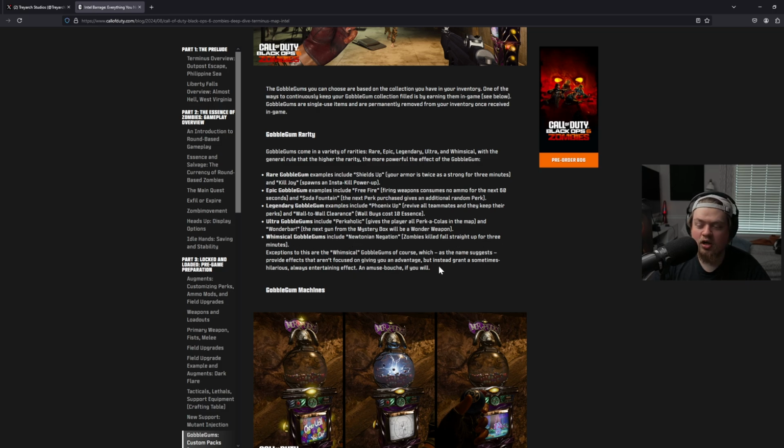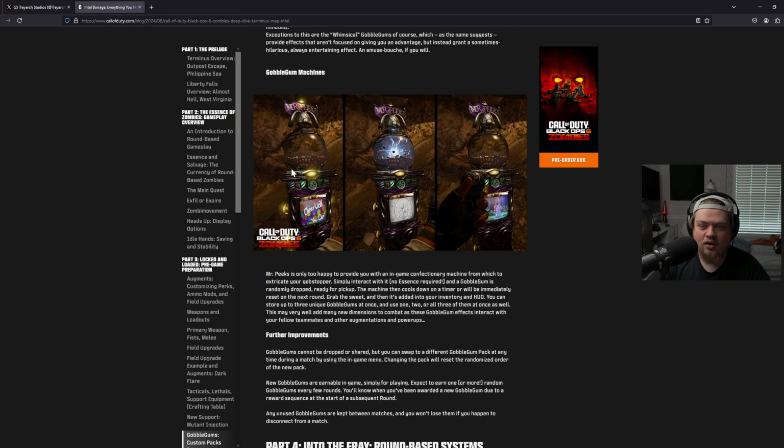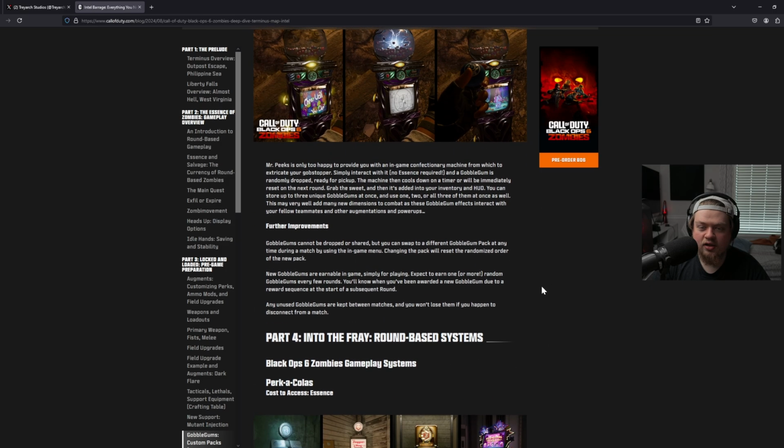Exceptions to this are Whimsical Gobblegums, of course, which, as the name suggests, provide effects that aren't focused on giving you an advantage, but instead grant a sometimes hilarious, always entertaining effect. An amuse-bouche, if you will. Alright, so we got another look at the Gobblegum machine. Chew until you die, and then that 90s cartoon.